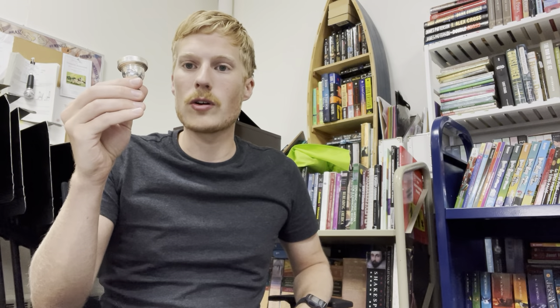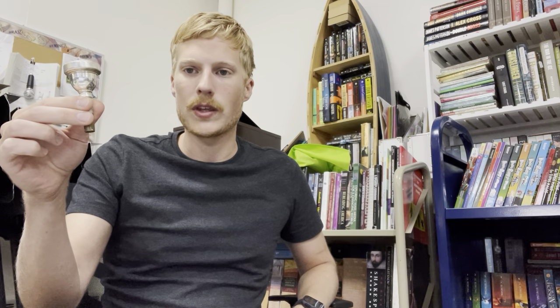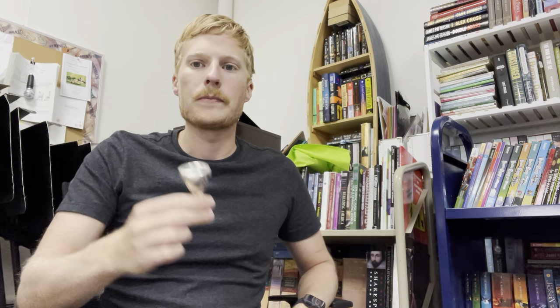We're going to start with the mouthpiece. Making sound is the most important part. So if you can carefully open your case — the latches open up so that things don't fall out — you're going to find the mouthpiece, which is normally in a small case inside the larger suitcase style. Hold it lightly in your fingers. It's a little bit heavy so you don't want to drop it. All you need to do is make your lips kind of like you're saying "mmm."